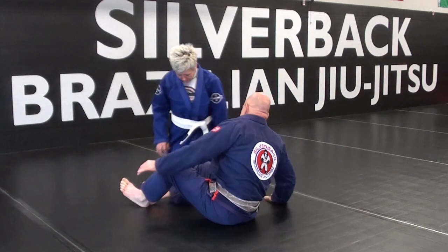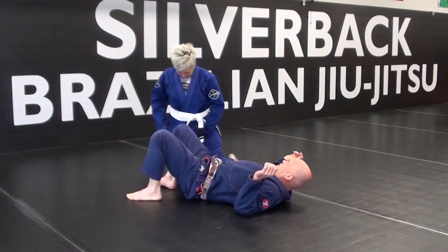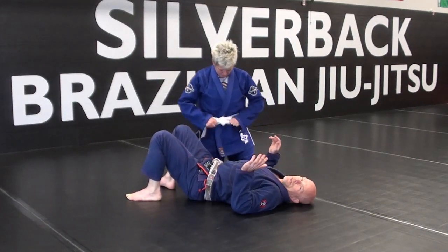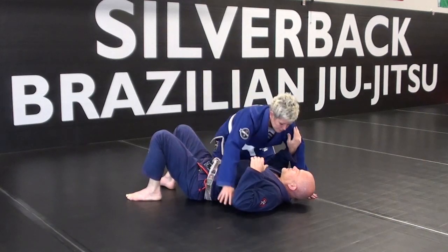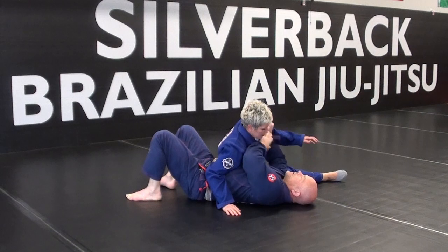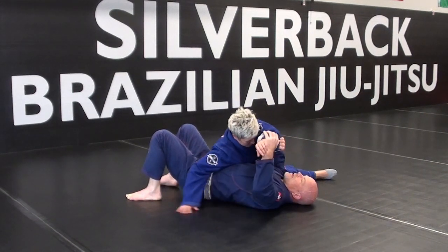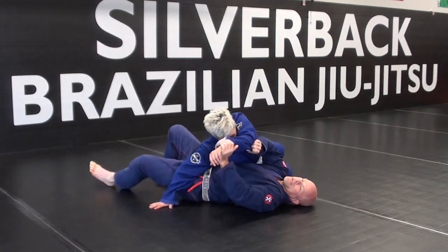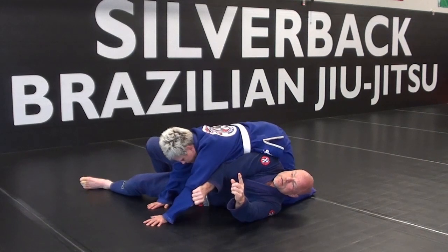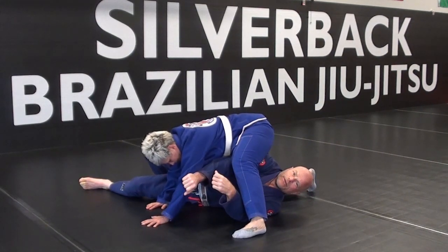So now, there's a couple things when you're doing this. This is kind of the second one. This will be a sweep. So let's go right to scarf. Okay, so we're here, she comes across, I start going, and one thing I can't do is not get up above her hips, because all she has to do is step over my head right now. Just step, and she would start getting an arm bar. This arm's in big trouble now.